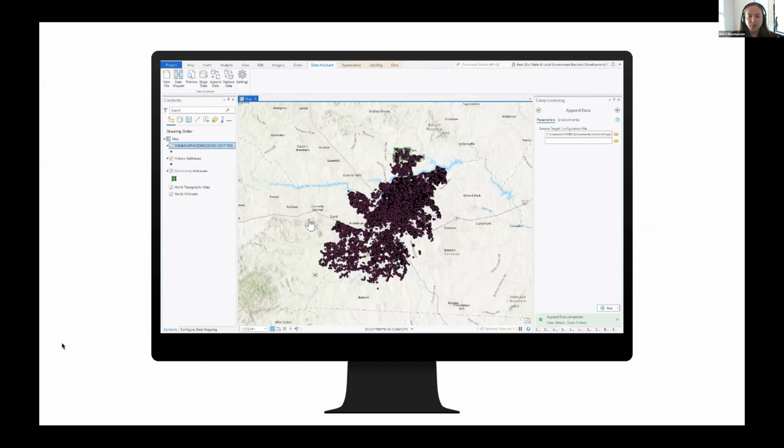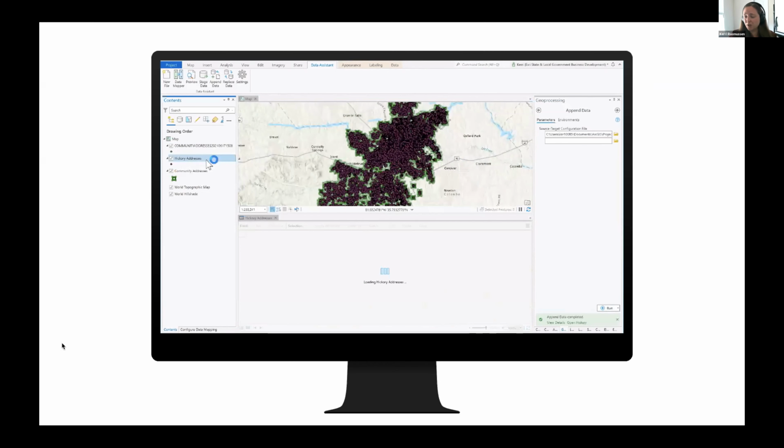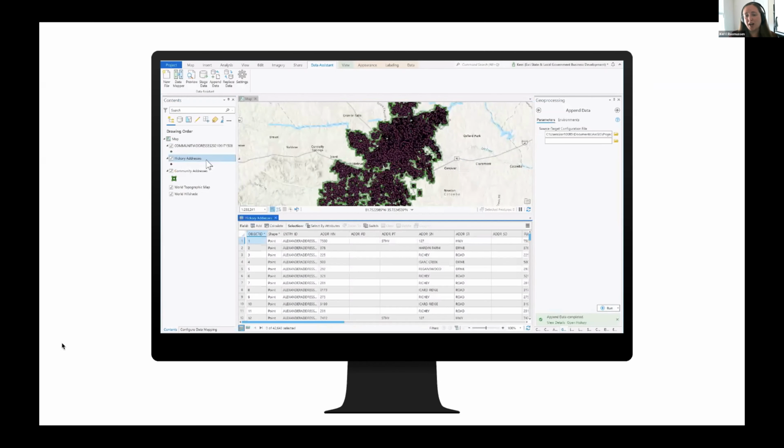And there we go. Okay. And once the tool completes, we could do a quick check and see that the number of records in my source table matches the number of records in my target table. Now, this won't always work for you if you're not starting from scratch, but since I am, I can use this quick little cheat to make sure that all of my data actually did move over. So we're good there.